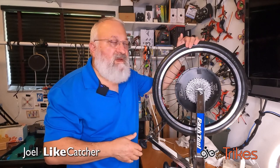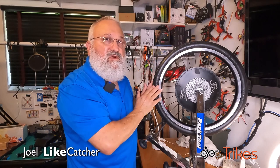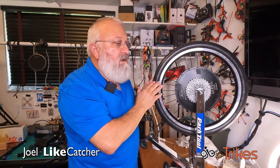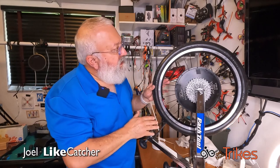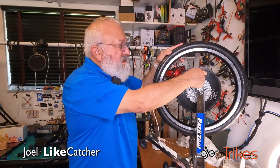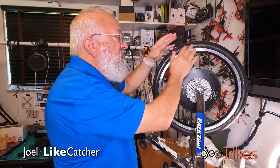Got it very warm, brought it in, and started pulling it to the right and the left to get it much more true. And it did a really good job, but I still have a few parts that are pulling away a little bit. And I've marked them again here with this tape on both sides. And what I need to do is pull this way. But it won't budge right now because it's cold.